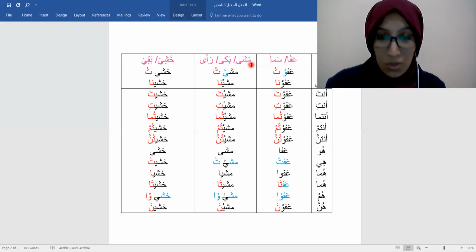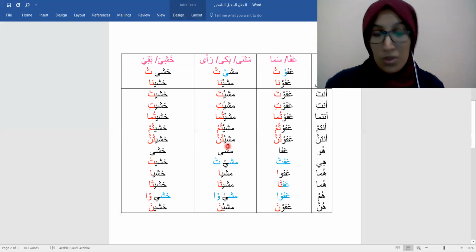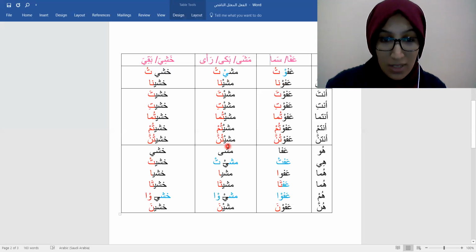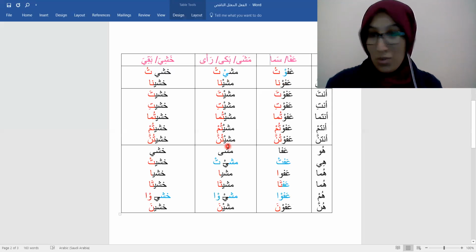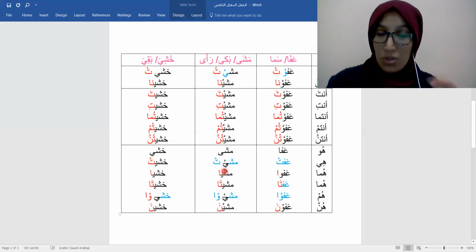Then I go to the second category where I have the verbs which end with alif maqsura. I do the same. I change all alif maqsura to ya, because the original was ya, and I add my extra letters. I will have the same situation with hiya and hum. Okay, and I will have the same situation with all أفعال ناقصة, with all the verbs in this category.